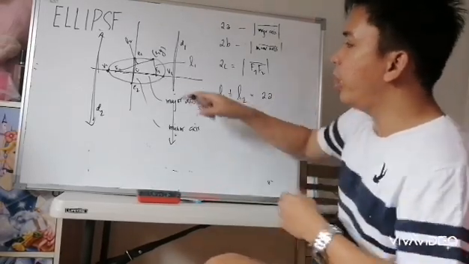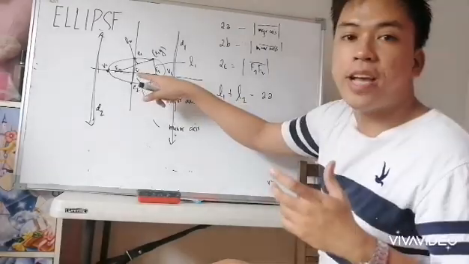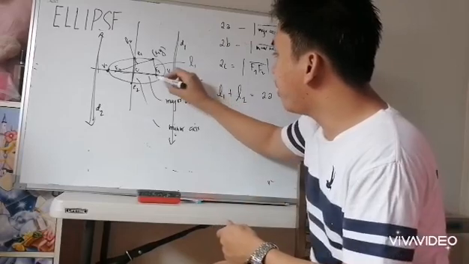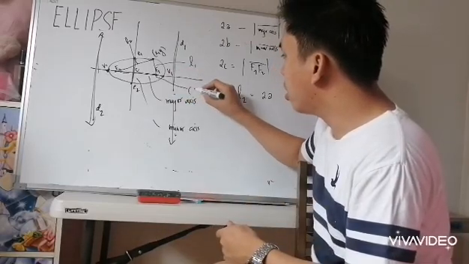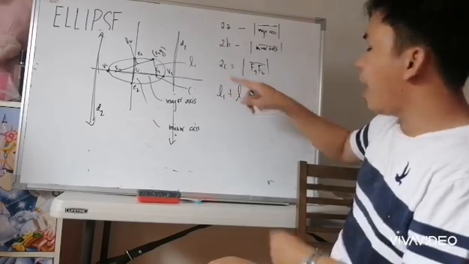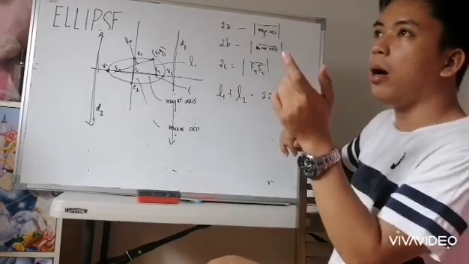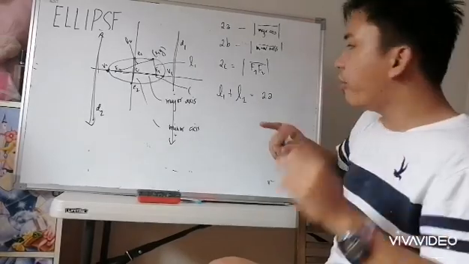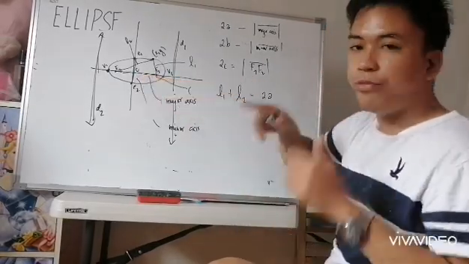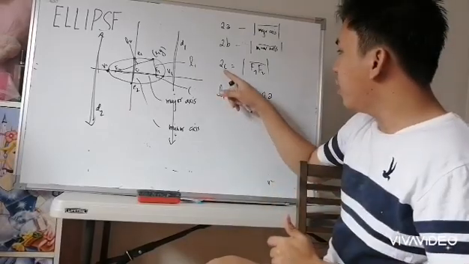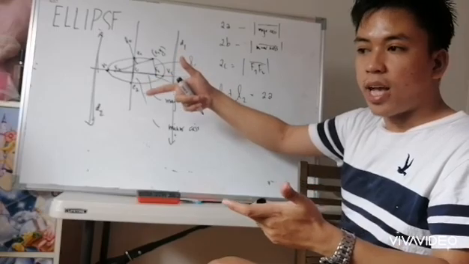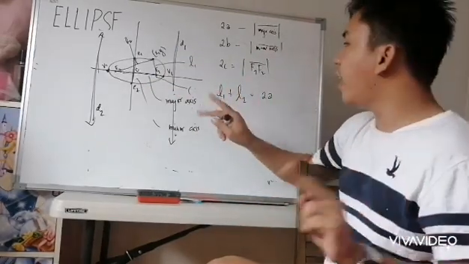In this illustration, our center is at the origin. The length of the line segment connecting the two foci is 2c, so the distance from the center to each focus is half of this, because the center is technically the midpoint of the two foci.